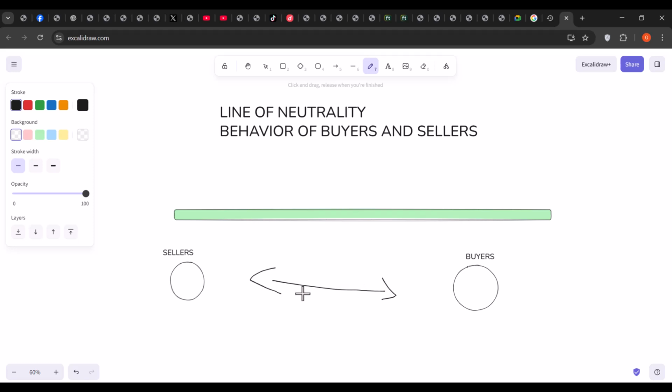Back and forth between buyers and sellers in the market. That's what is happening in the market. So one of these people tries to get the items at a lower price, and one of such people also tries to sell the item at a higher price. Okay, that is exactly what happens in the market.